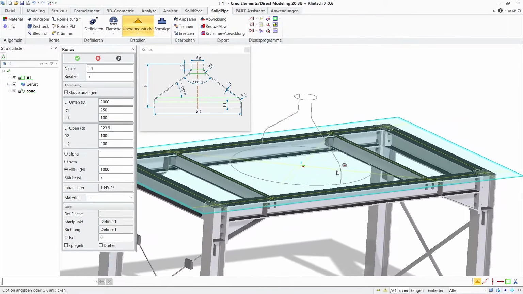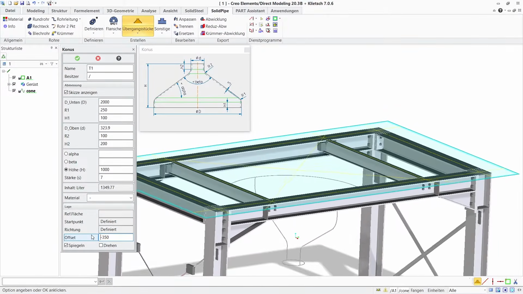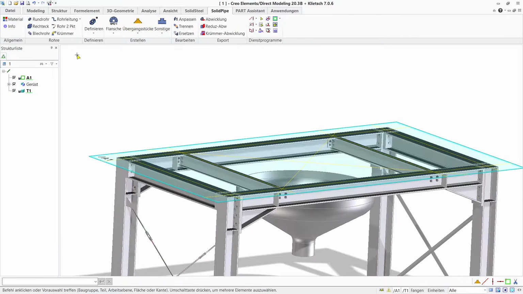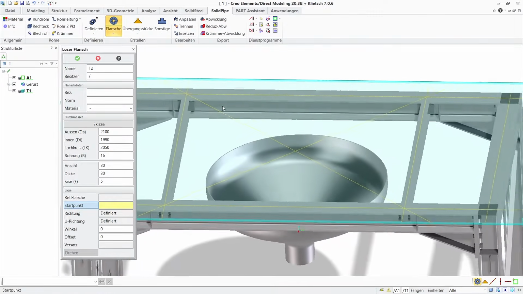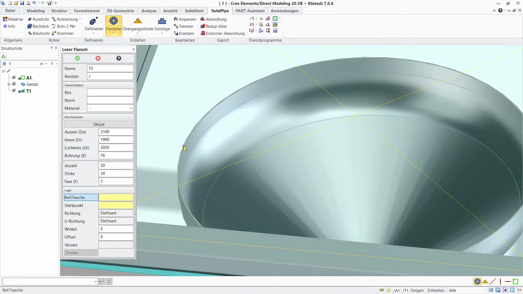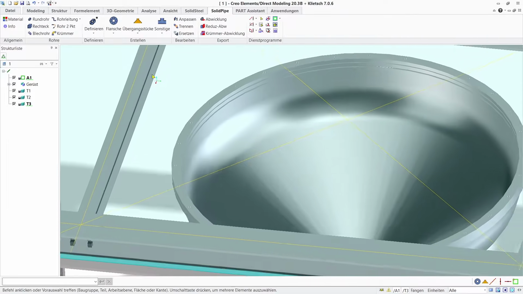Immediately we get a preview of the cross-section, can correct the direction by selecting Mirror, and to make the bottom sit a little lower than the later platform, a negative offset is entered. A click on the green tick and we have the bottom in 3D. In order to be able to screw the components together, we place 2 flanges on the cone to connect the tank, which is designed here as a sheet pipe.